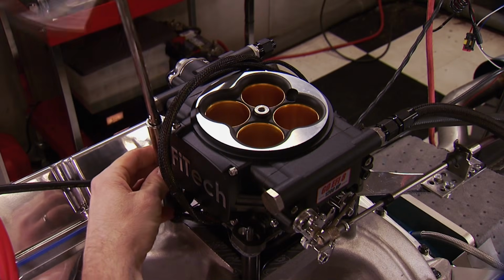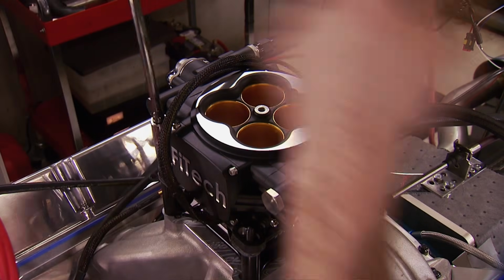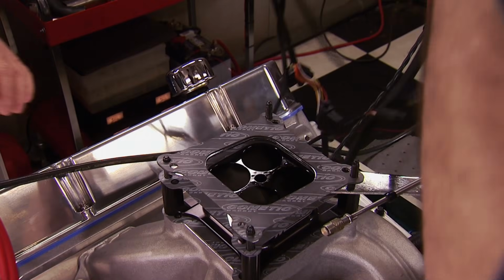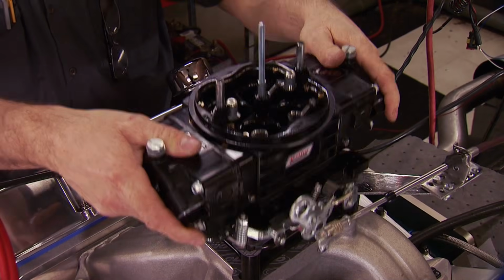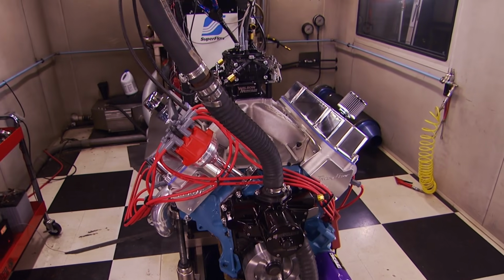Would you want to know what it does against a carburetor? Let's give it a try. Let's do it. The Phytech blows any carb away when it comes to options, streetability, fuel economy, and cold starting. Plus, its self-learning feature is second to none. Comparing it to a fully tuned race carb is not apples to apples, but we had to see what it will make. Same run, the only thing different is the carburetor. Man, it's going to be an interesting one.